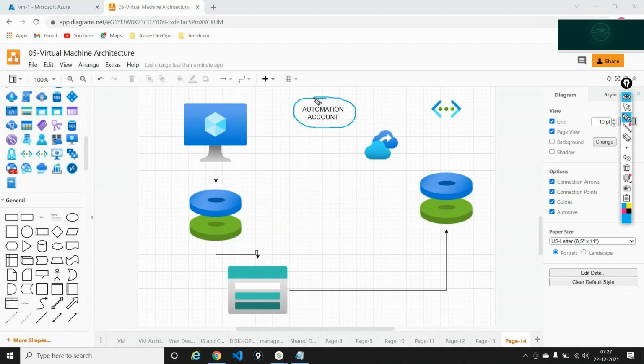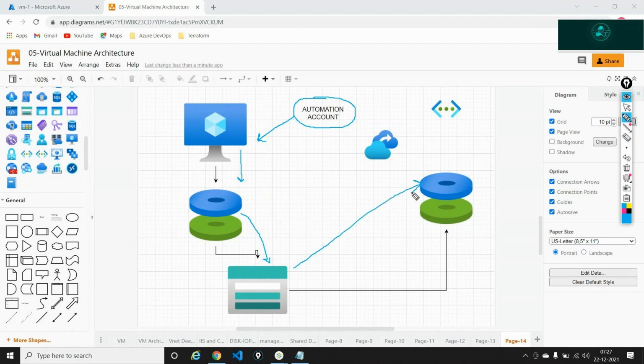So the automation account is, let's say, the centerpiece of this puzzle, which helps you do a replication constantly. Meaning from here the data is copied here, and from here the data is stored inside this particular storage account, and it's being replicated constantly to the secondary region.